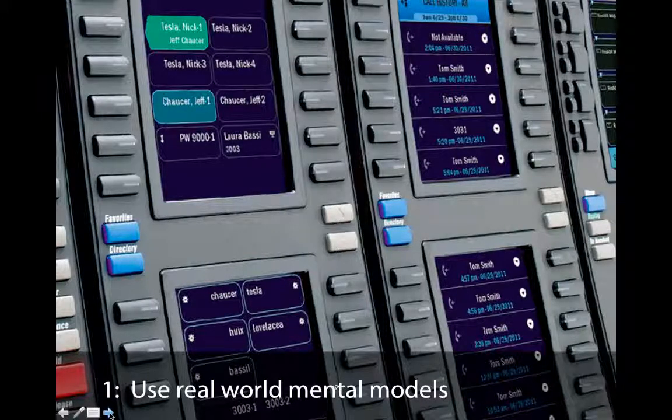Using real-world mental models. When the software resembles some real-world item, people can call on a significant amount of previously mastered expertise. Whether that real-world item is a trade ticket or an invoice or a credit card statement, once they recognize that it is about that particular item, there could be years and years of previous experience and expertise that immediately comes to bear. Now, what you're seeing right now is a trading turret, which is a complex phone system that's on the desk of most traders, and it provides point-to-point access to traders all across the globe.